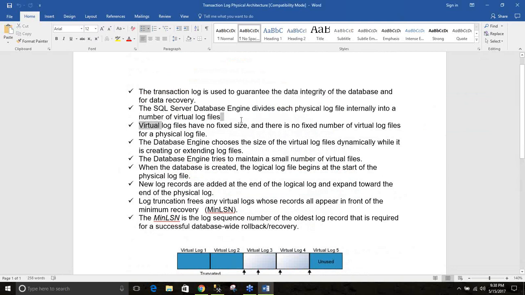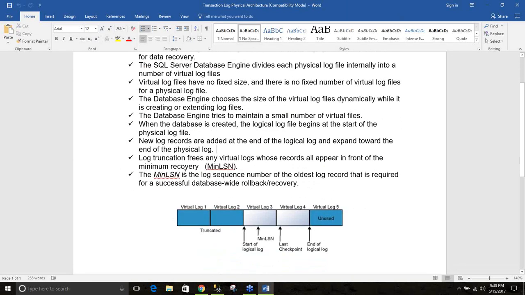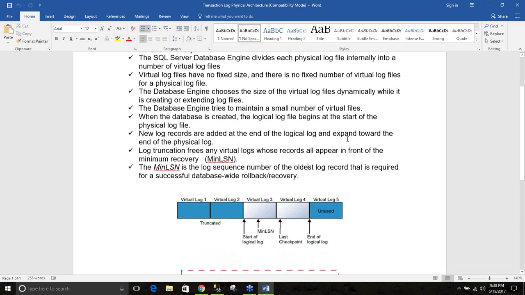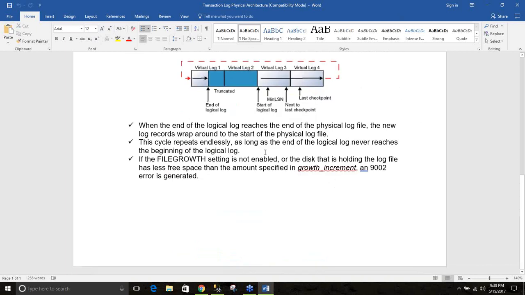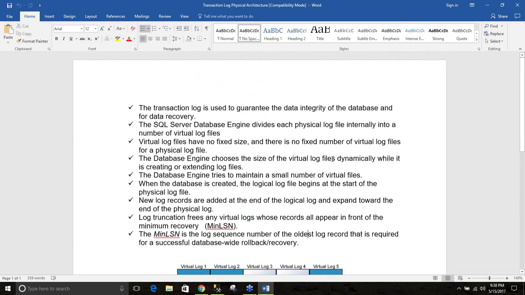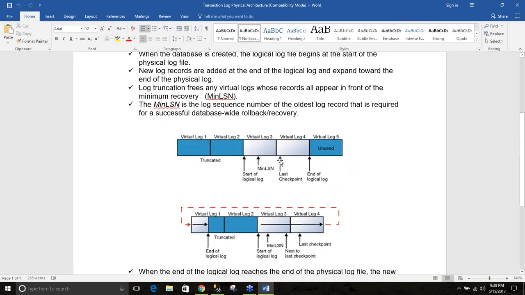The virtual log file size is not fixed, and the database engine chooses the size of the virtual logs. The database engine tries to maintain a small number of virtual logs. When the database is created, the logical file begins at the start of the physical log file. New log is added at the end of the transaction log. Log truncation frees a virtual log. So I believe we pretty much covered all the bullet points here.